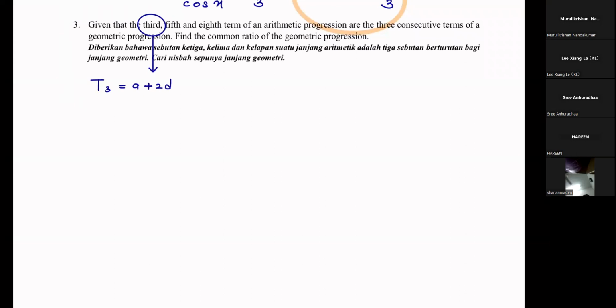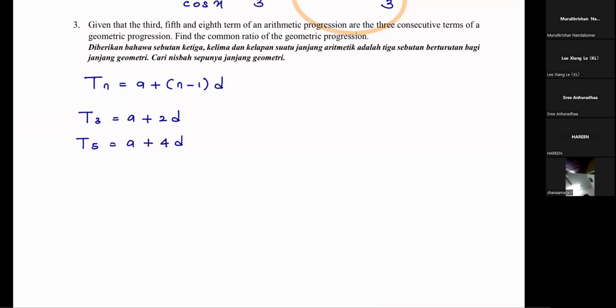Okay, tak apalah, saya tulis kat sini senang lah untuk kamu. Okay, third terms, I think your formula. Kalau pelajar tak faham apa tu formula dia ni. Kan ni formula kan? Okay, third terms T3. Cuma kita ada 3 saja tahu. 3 masuk kat tempat ni lah. Jadi your third terms. Your fifth terms, eighth terms, T8.